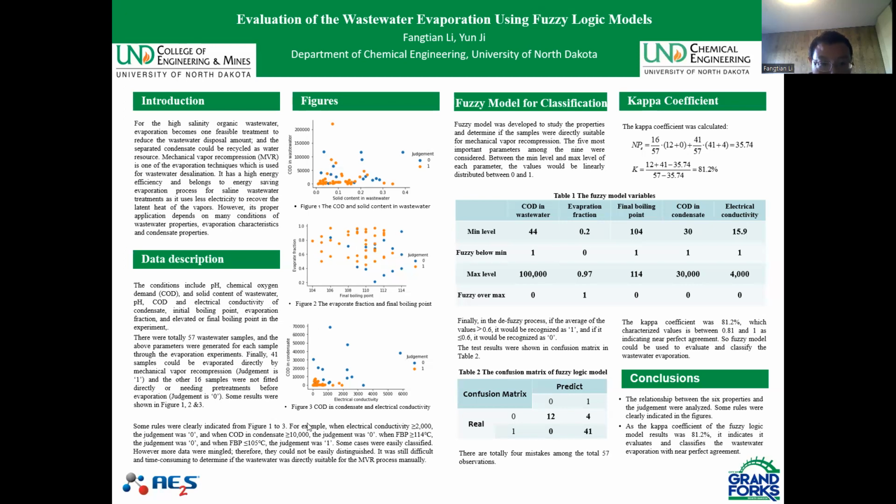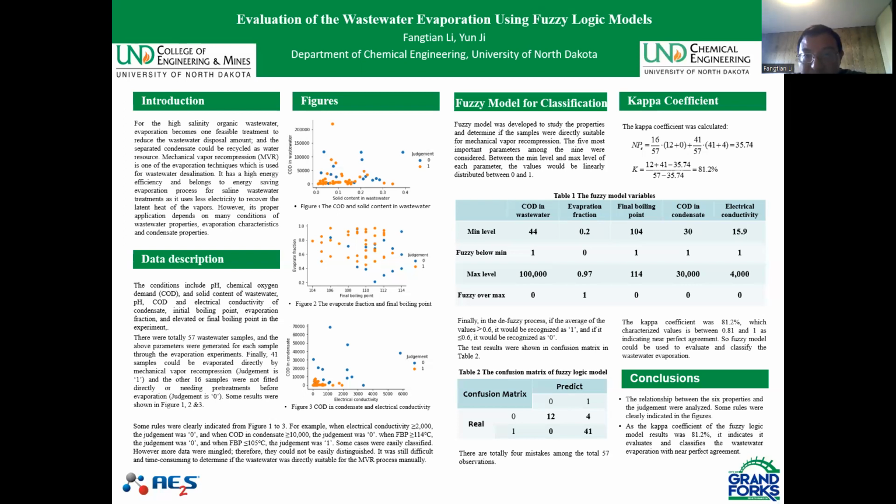However, more data were mingled, so they could not be easily distinguished. It was still difficult and time-consuming to determine manually if the wastewater was directly suitable for the MVR process. So the fuzzy model was developed to study the property and determine if the samples were directly suitable for mechanical vapor recirculation. The 5 most important parameters among the 9 were considered.